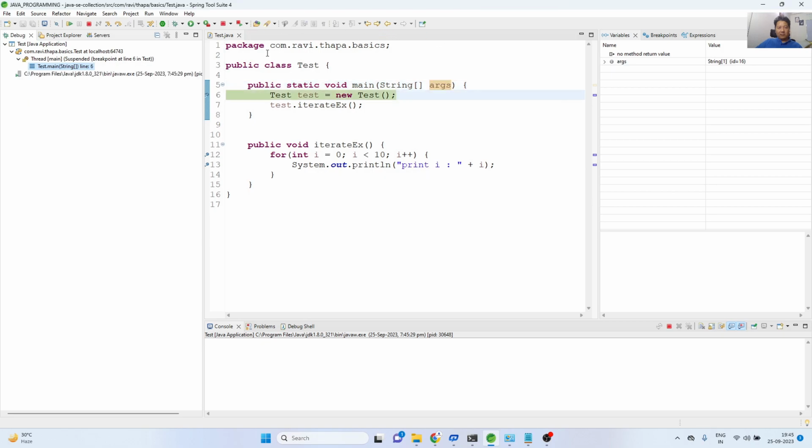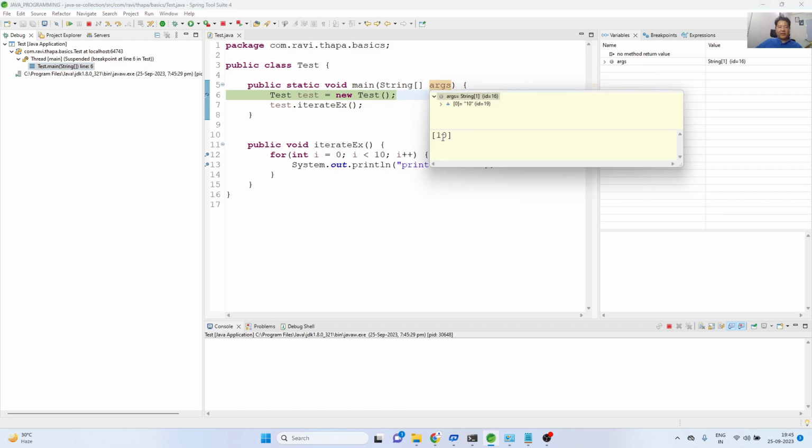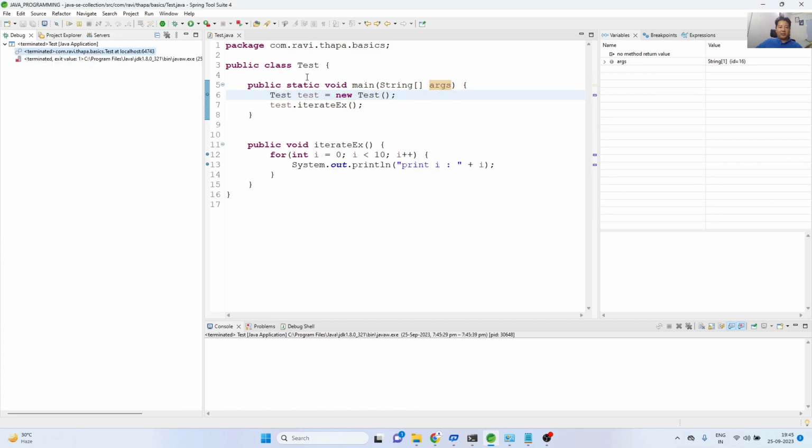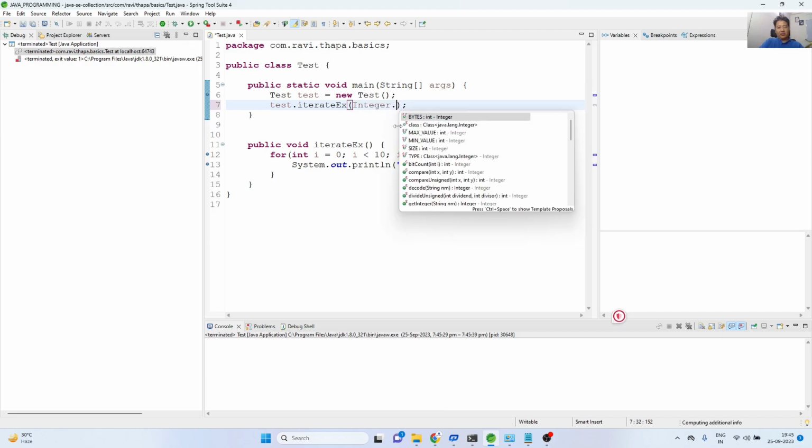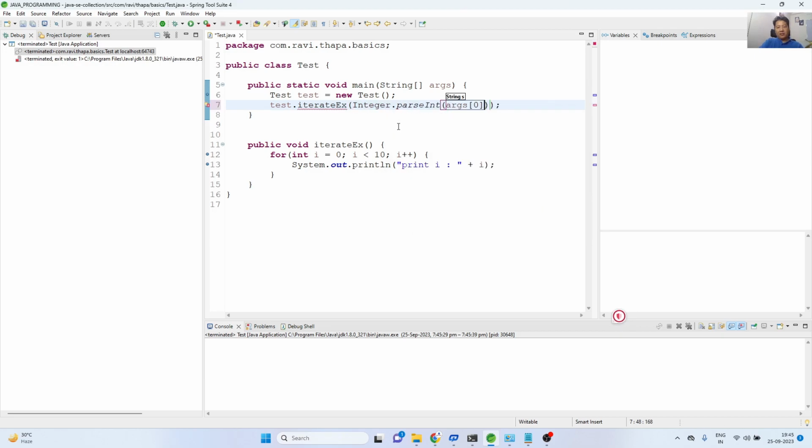If you see, I'm getting this argument 10 at index number 0. So I could simply pass this value, args[0], because this is a string array value. I need to convert it into an integer with Integer.parseInt.